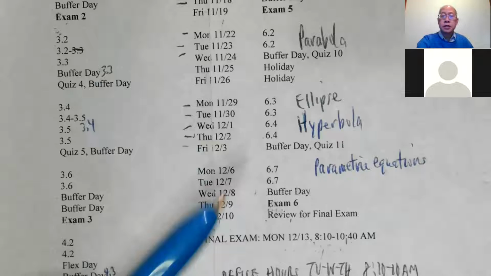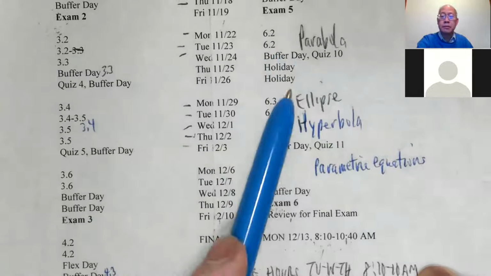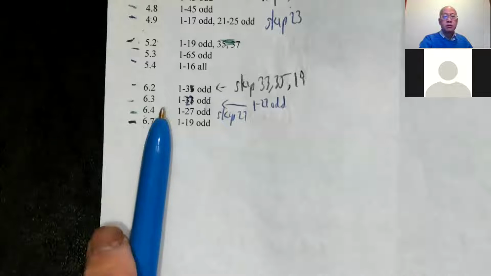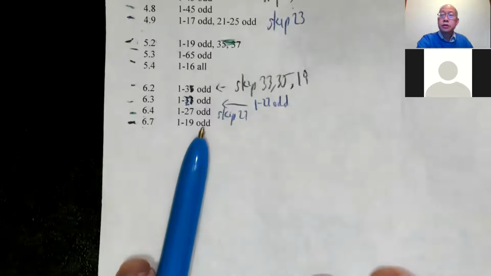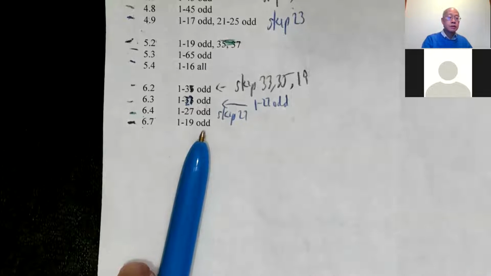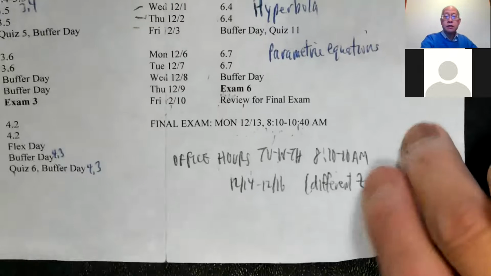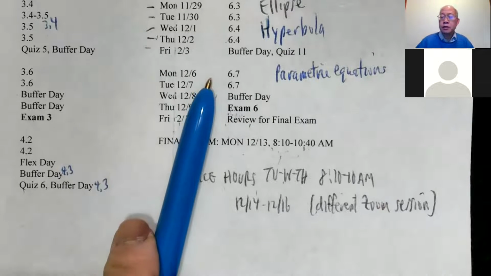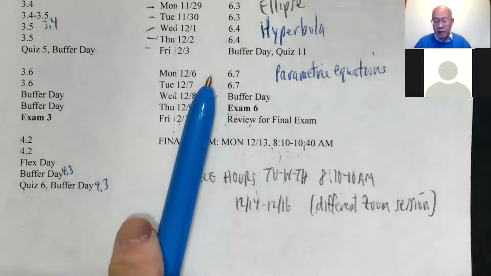So tomorrow's test, the last regular test, covers the parabola, the ellipse, the hyperbola, and parametric equations. This is the homework. As soon as class is over today, you can start submitting the homework. As usual, you have until half an hour after the test to submit the exam. I'll send the exam a little after 9 o'clock.